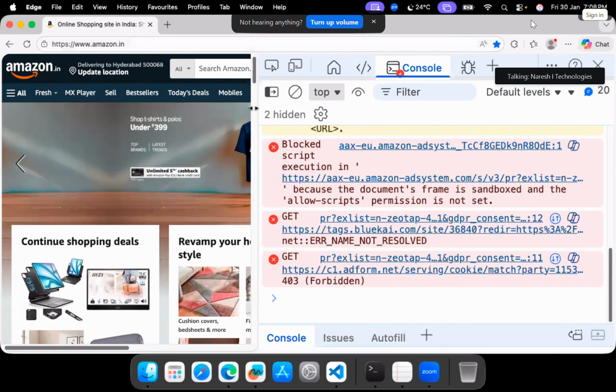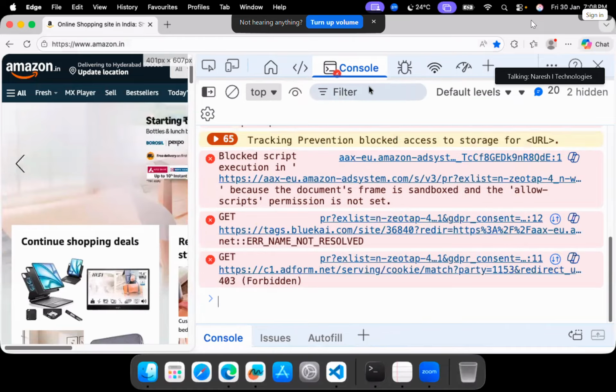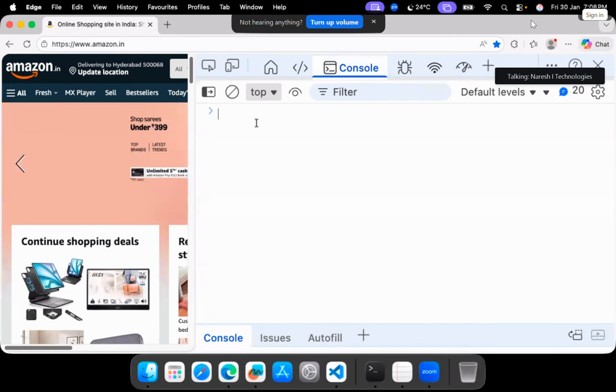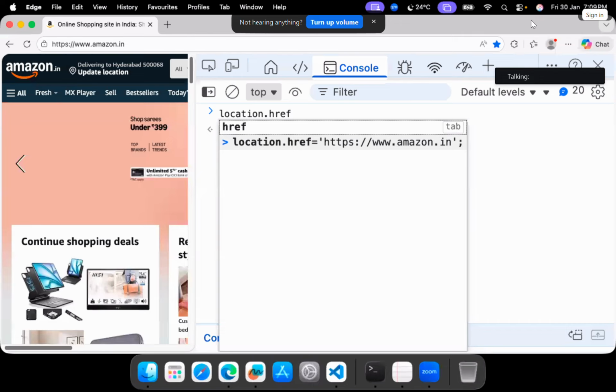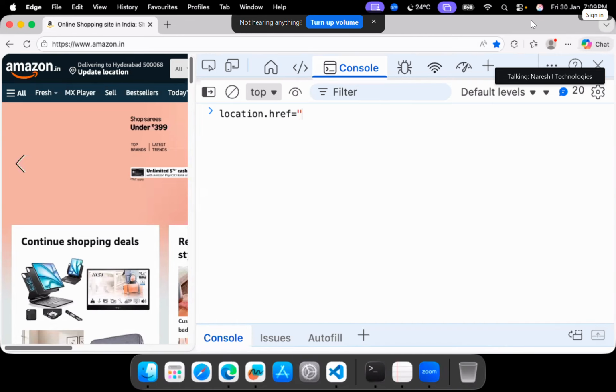That means what this is going to do, you saw that just now I showed you. You see here, I'm using location dot href. Location.href is a setter. It will set a new path in the URL. https colon double slash www, suppose flipkart dot in, something like this we give, and hit enter.